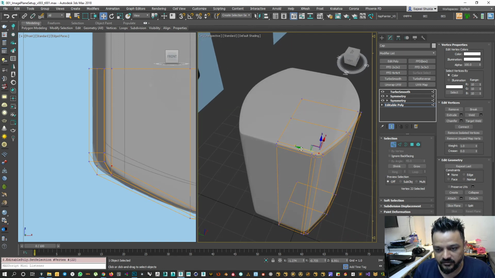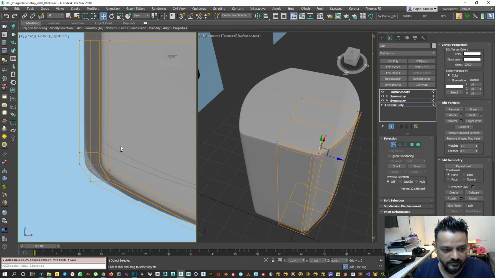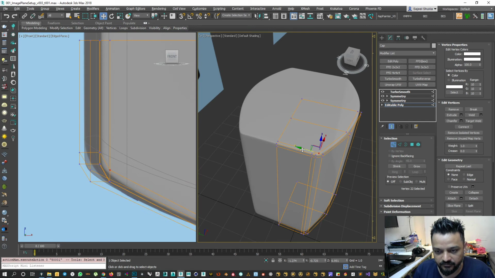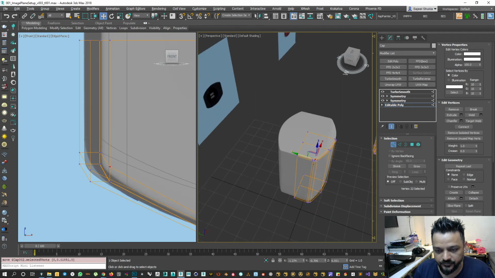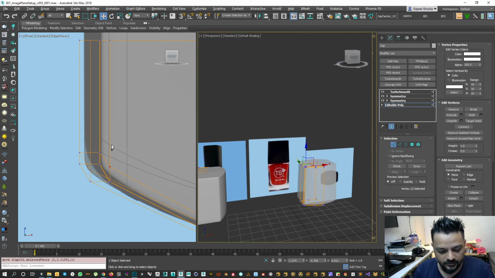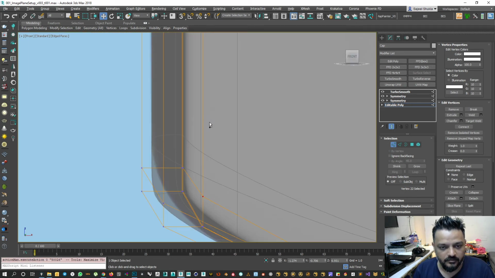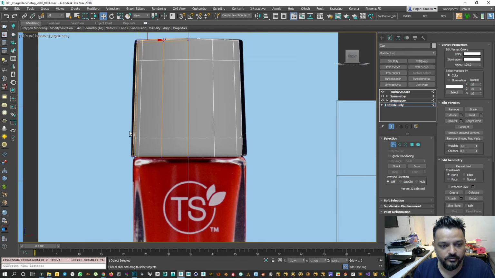I'm not liking the flow of this particular side of things. I'll probably bring this up a little, right, and go to my front view. Now let's fix the bottom.